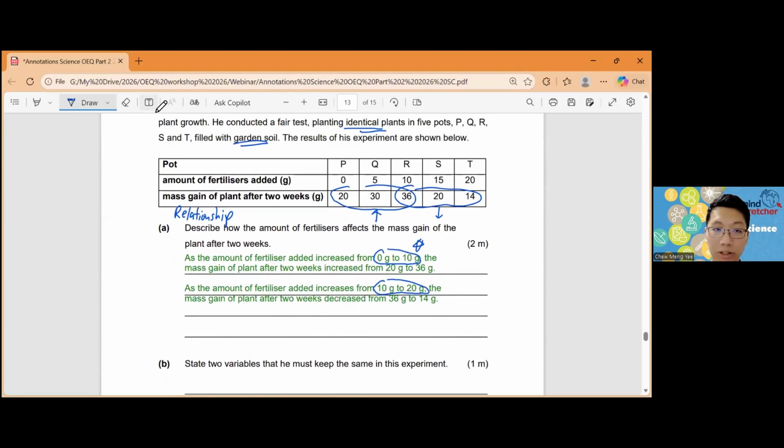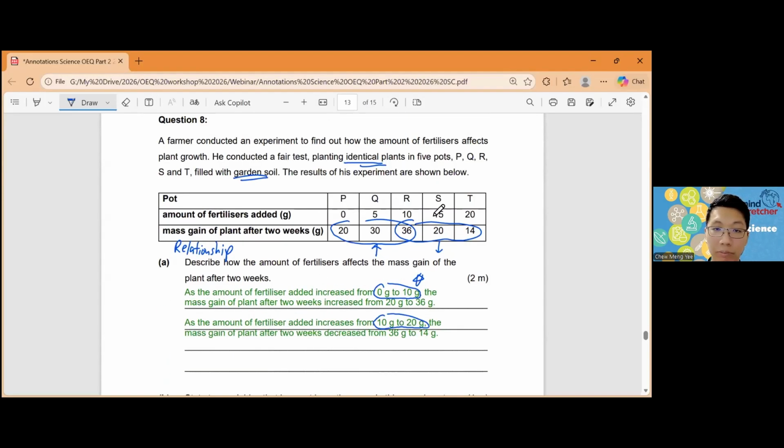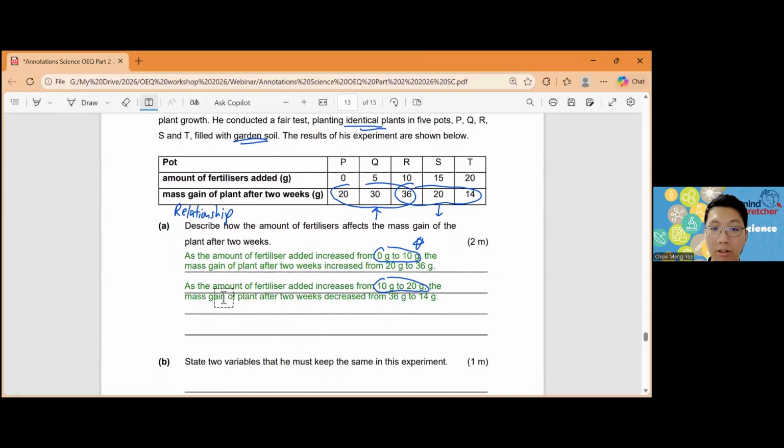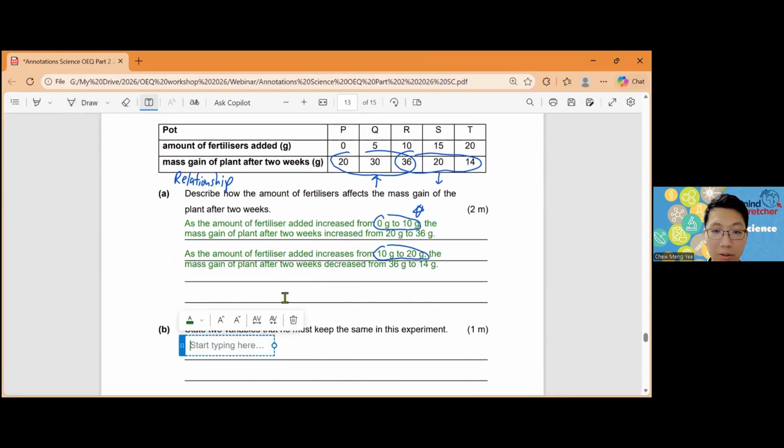What I will recommend you to write, because we are involving plants, is that we should water the plant with the same amount of water. And where should we put the pot of plant? All these plants should be placed in the same location. If you are more specific on the location, you can say the temperature of the surrounding, or the amount of light given to the plant. Yes, all these can. Size of the pots, I think that's okay.